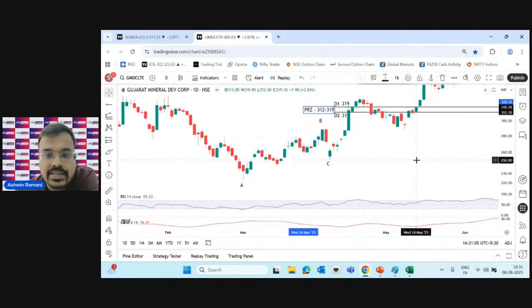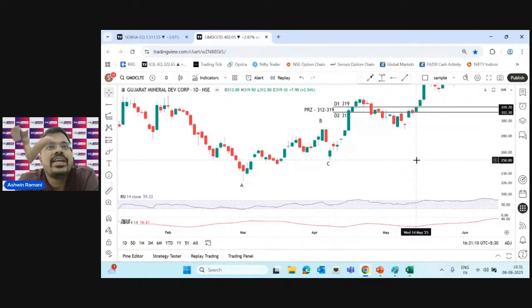We are not done yet, guys. We have just figured out what is D1 and what is D2. One D1 will be the length of AB. The other D2 will be जो आपका फिबोनाची रिट्रेसमेंट है उसका रेसिप्रोकल निकाल के जो आपका फिबोनाची एक्सटेंशन आता है, वो BC में फिबोनाची एक्सटेंशन निकाल के आप और एक लाइन मार्क कर दोगे, तो वो जो जोन है 312 से 319, that zone is called as your PRZ or your potential reversal zone. Is it clear, guys? All good until now? If you all can let me know in the chat box.